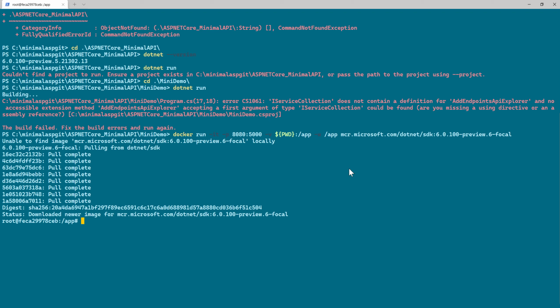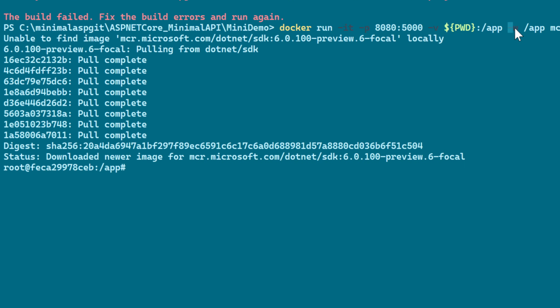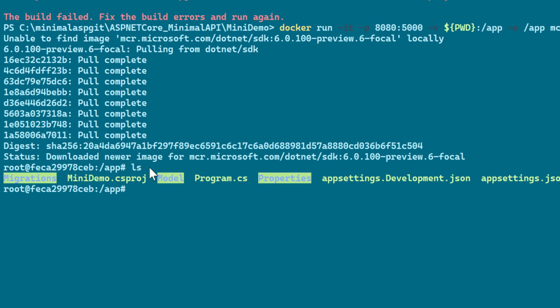All right, it's done. And you can see that currently it is sitting as a root of that particular container, and there is a /app. So this is the working directory which I did over here, the /app. If you put working directory as /app, then it is going to directly go into this particular /app folder of that particular container. So we are currently talking to the container. If I just do an ls, you can see that it has already volume mapped all the files and folders for us over here in this particular machine, which is the container as well.